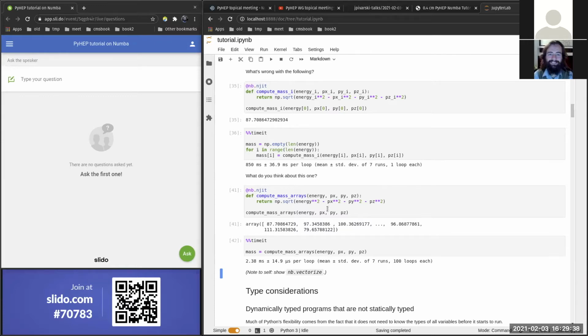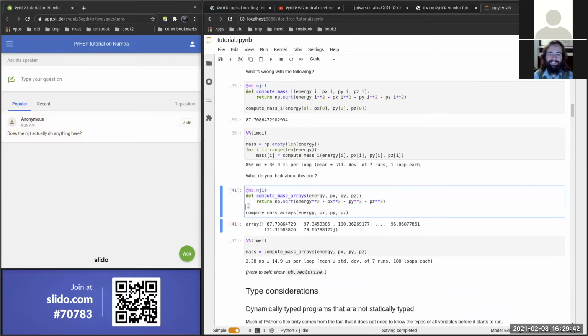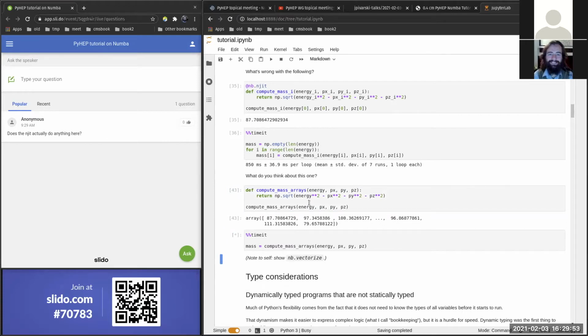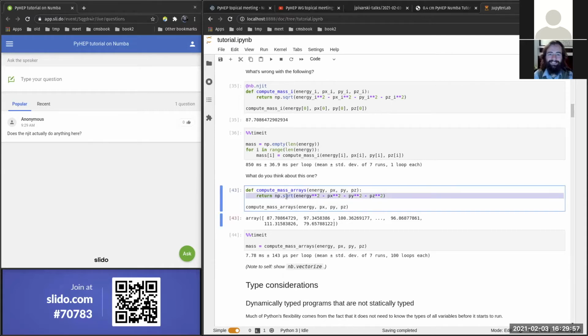Just notice what's different about it. Does njit actually do anything here? That's a perfectly reasonable question, because look what's happening in the loop: this is using a NumPy array at a time, which it is actually doing something. It's 7 versus 2.